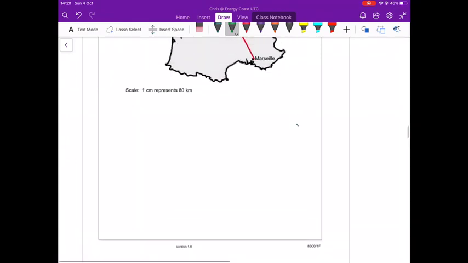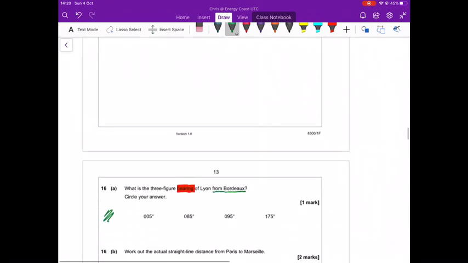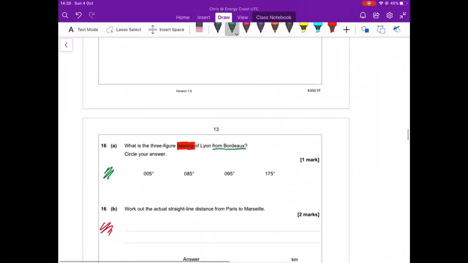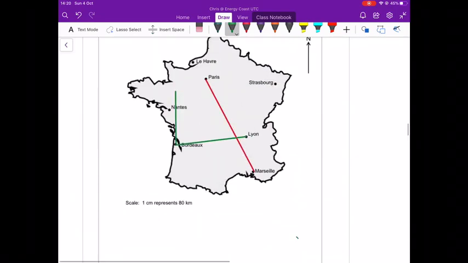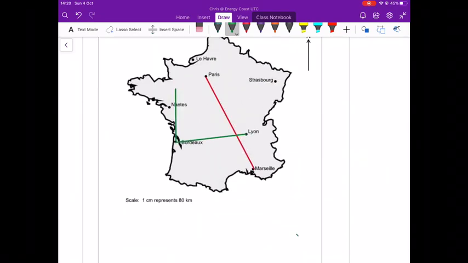Okay, draw a straight line between Lyon and Bordeaux, which I have done. And I need a north line at this bit where it says from. So from Bordeaux means I can draw a north line from Bordeaux. So there on the left, okay? I've drawn this north line in. Straight up-ish, okay, it'll do. Basically, a bearing is how big is this angle here, starting north until I hit the actual line, okay?